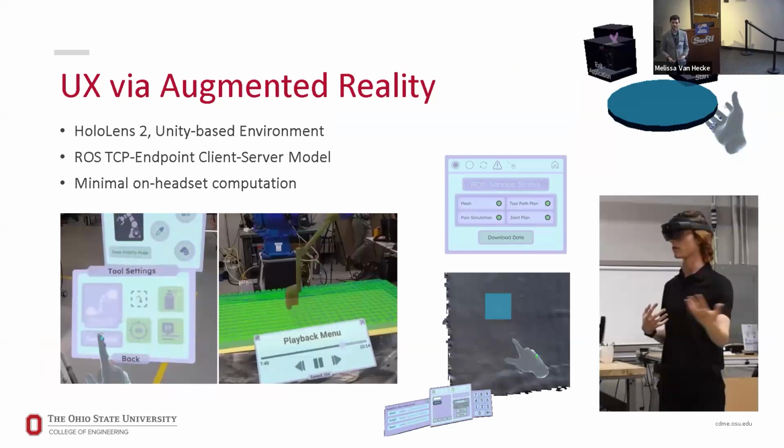We spent a lot of time considering how the human can work with the robot. Calling back to the opening statements of this talk, one of the things we want to highlight is how the robot team member works with the humans in the environment. To me, that's very important. If you have the argument that a human is never going to be involved in that process, I challenge you to reconsider that. Even if a human enters a robotic cell only 1% of the time that it's operating, that human is still collaborating with that system in some way. So understanding a way that the human can understand what the robot's doing, or when they're just watching from a distance, is quite critical.